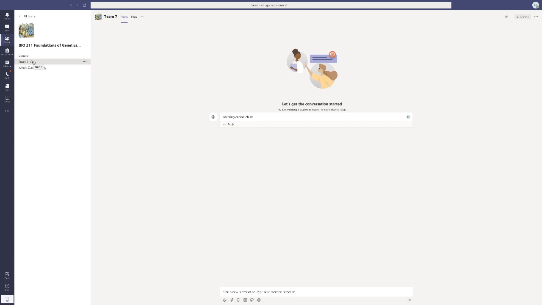If you want to get together to work on lab activities together, or if you want to get together and study for a test, or maybe you're having some problems with a particular activity and you want to meet with your team, you could also choose to come here to Team 7, and if there's somebody else in the class you want to invite in, you can always invite other people in there as well.